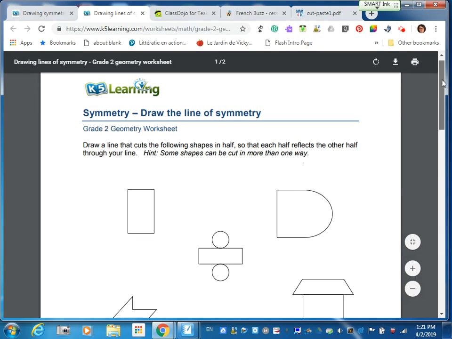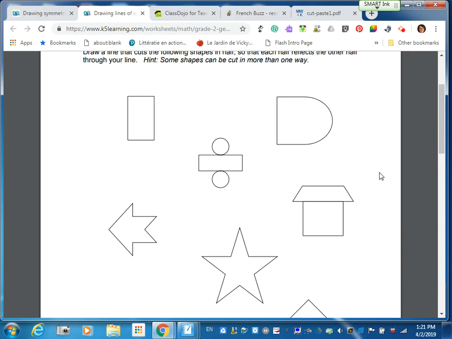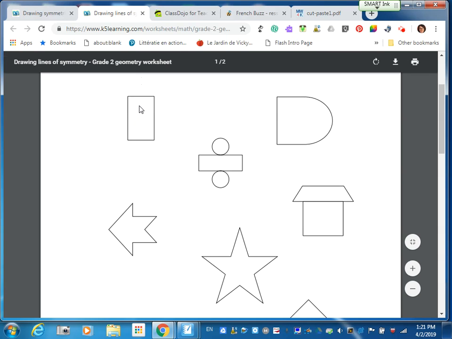Today in class, we had some objects and I asked them to draw a line of symmetry. In some cases, there are two lines of symmetry. For example, in this rectangle, there is a horizontal line and there is a vertical line going up and down. Because if you were to fold it horizontally, the top would match the bottom equally. And if we did a vertical line, the left side flipped over onto the other side would match exactly.